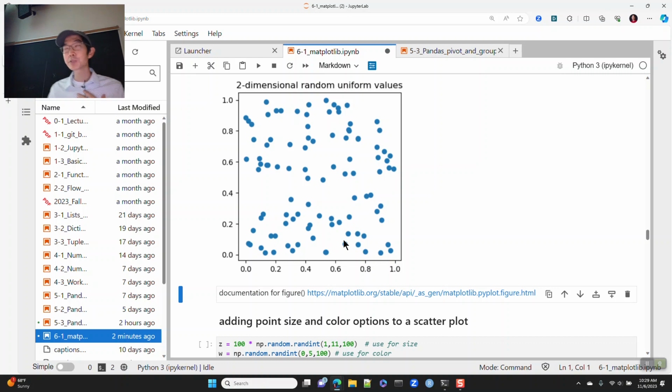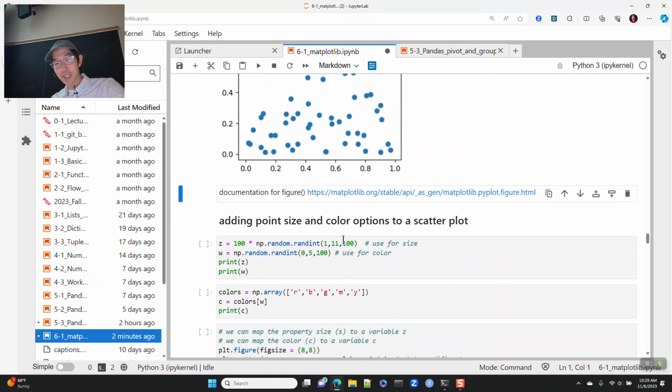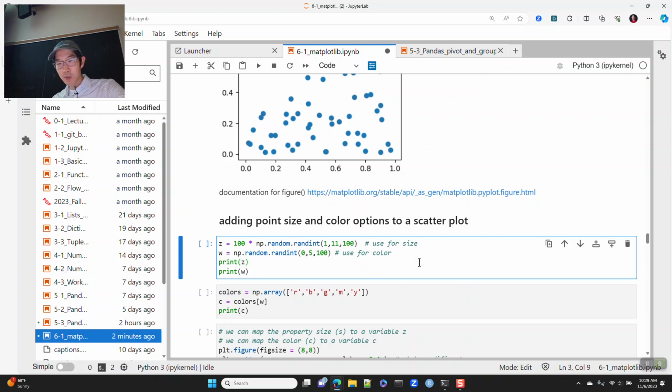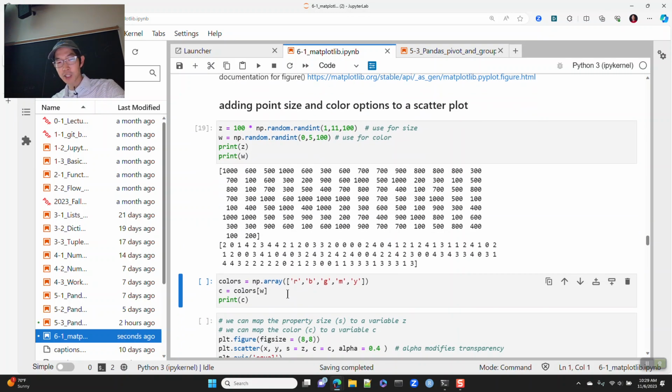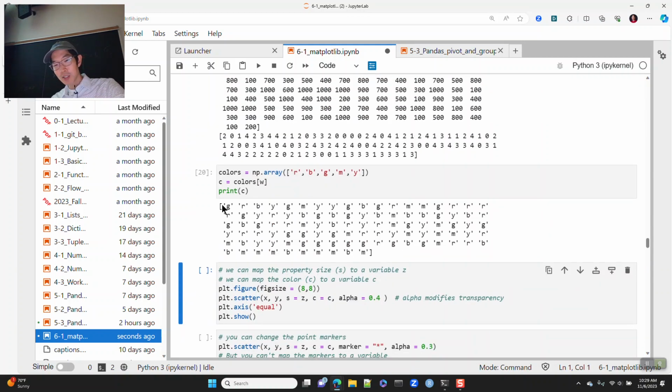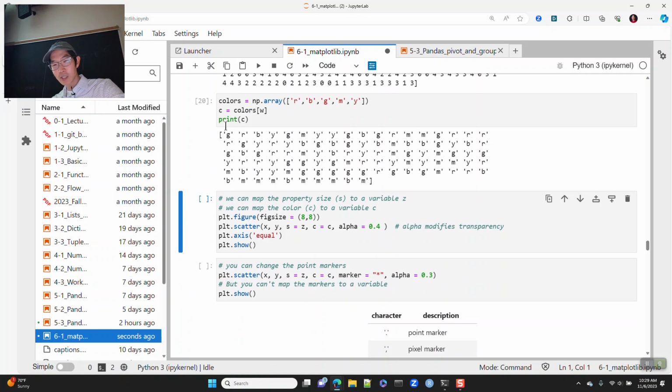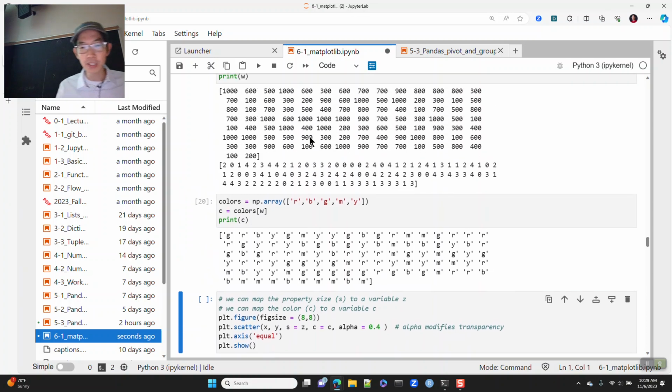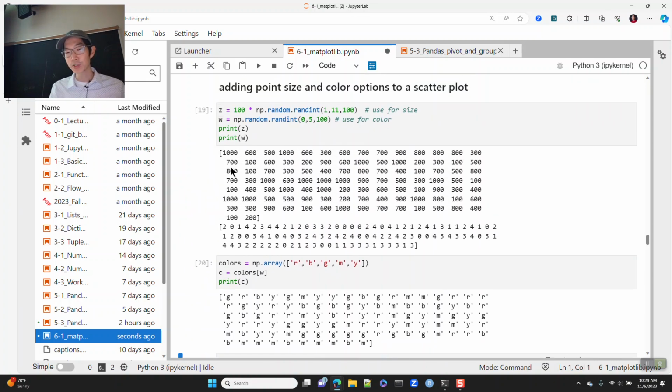My personal preference for data visualizations, I still prefer ggplot in R, but sometimes you have to do stuff in Python, and Matplotlib is capable enough. There are a few things you have to adapt, though. You can create an array of colors, and you can also change the size. Here I have 100 dots, and an array with 100 values of colors like green, red, blue, yellow, magenta. Then I have an array of 100 values for different sizes, and you can use that to change the size.